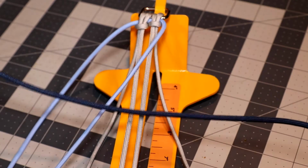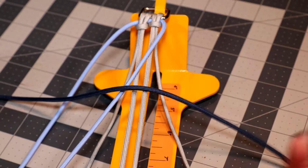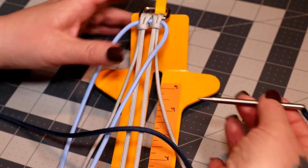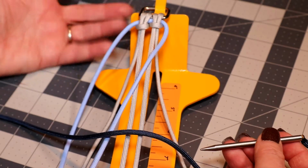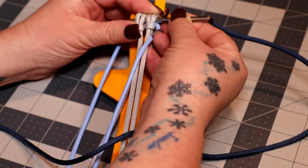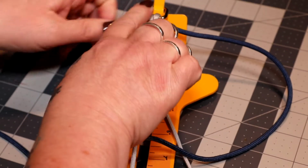The next cord that I'm going to be adding is the merino cord, and what I want to do here is I'm going to just do the same thing that I just did with the polar blue. I'm just going to go in between those two cow's hitches and bring the middle to the top of my work.